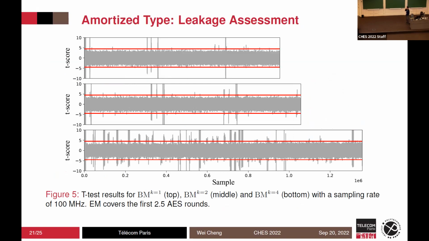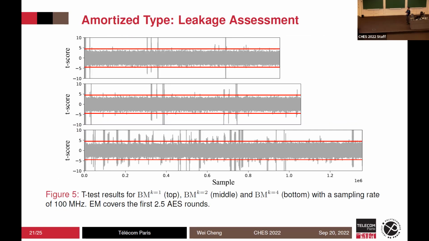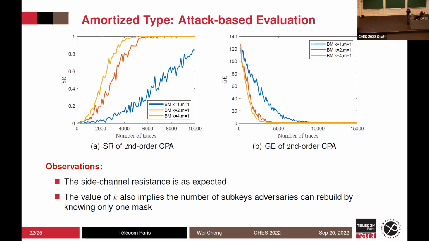Basically, this is a t-test, as the one shown in the previous session. We mainly find transitional leakage from the Boolean encoding. That's bad news, because here we consider a software implementation, so transitional leakage could appear. Then, because it's only first-order masking, we consider second-order CPA, which could succeed. We find more leakages and can recover several key bytes of information, so we could improve the attacks.